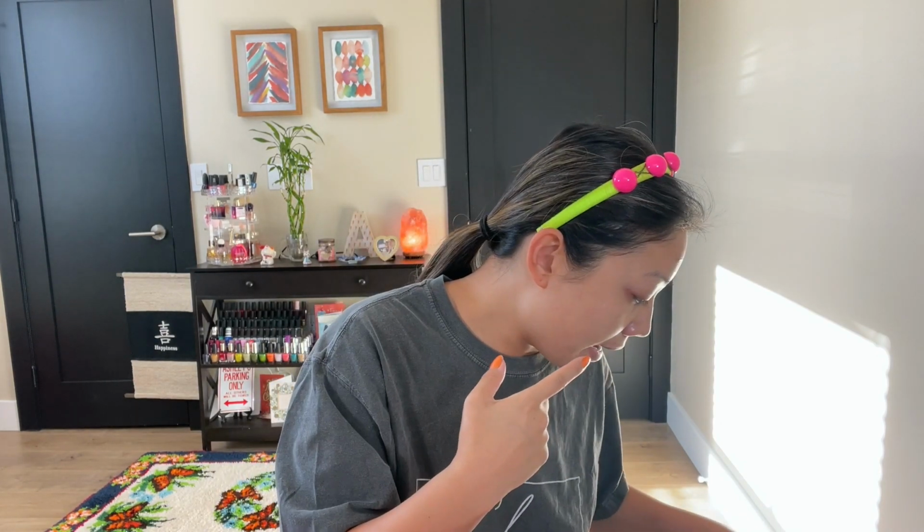I do want to start off because this is a powder foundation. So I am just going to apply a little bit of spot concealing just because I have bad under eye circles. So I'm going to brighten that up. Actually, you know what? We're going to test this out instead. I also just got this in at the same time. This is the Milani Supercharged Brightening Under Eye Tint in 120 Peach. This was all the rage last year, but it was always sold out, and they have a few different hues depending on your skin tone.